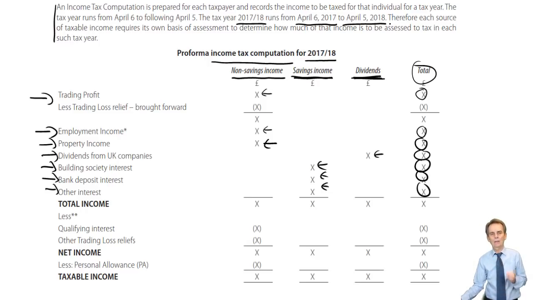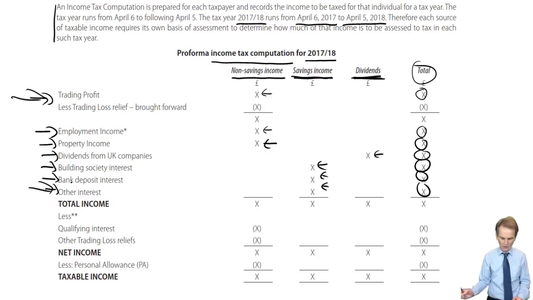Now here we have the first and very fundamental problem that you're going to face. How are we going to relate each of these different sources of income to this given time period, the tax year? What we need is a basis of assessment, a way by which each of these sources, whether it's from trading profit here, all the way through to any of the sources of interest income, how are we going to relate those sources of income, looking at the periods in which they arise, to this period, the period in which they'll be assessed? We will have a basis of assessment.